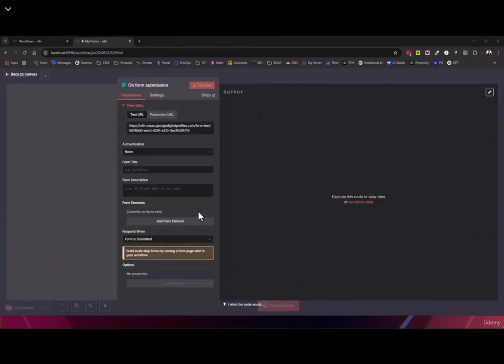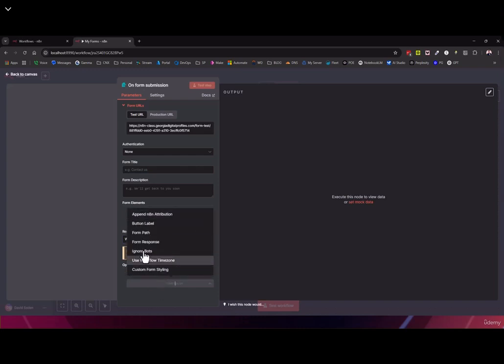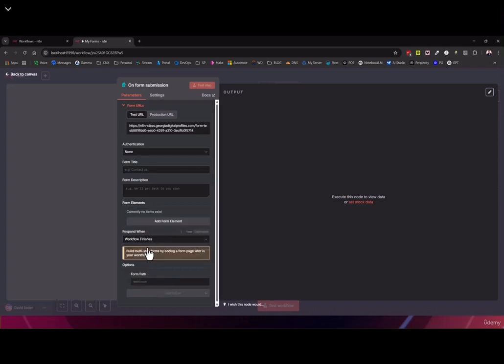One other thing that I forgot to mention right before I closed out the video was "respond when." By default it's when the form is submitted, but you do have the opportunity to let the workflow completely run and finish before showing that something has occurred with the form. So in certain use cases, maybe you want assurances that the flow ran, and if it did run, maybe you'll redirect them to a particular area, and then you'll simply choose whatever path unfolds based on your preference.